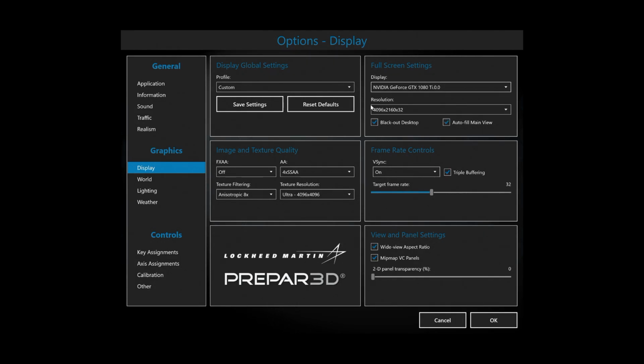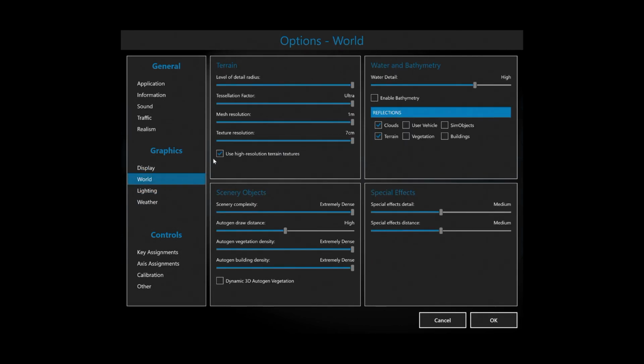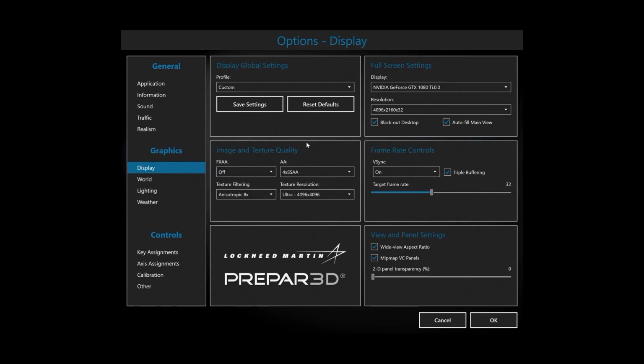And because I'm using 4K resolution on my graphics card for my TV, I can set my texture resolution to 4K, and I can set my options for my world to use high resolution terrain textures, and that basically is going to activate the high definition or 4K textures. Now, if I'm using 4K textures, I don't need any anti-aliasing really, simply because I'm using the maximum amount of texture available, and most of the textures are in 4K, so it's not having to downscale anything.